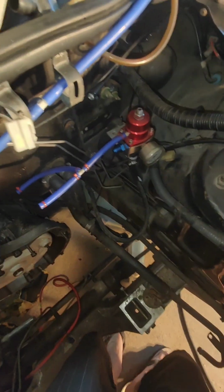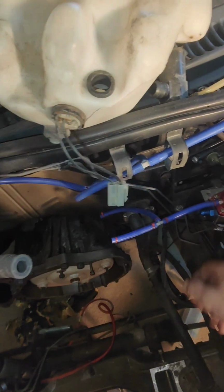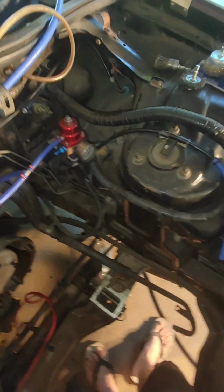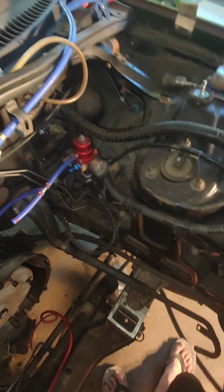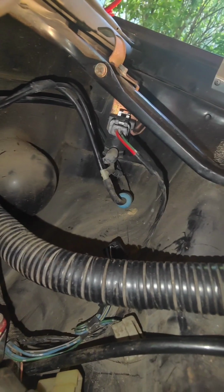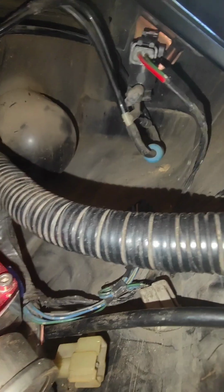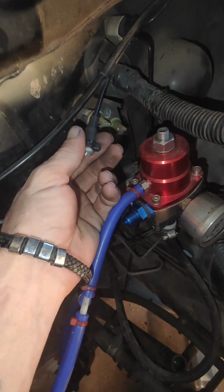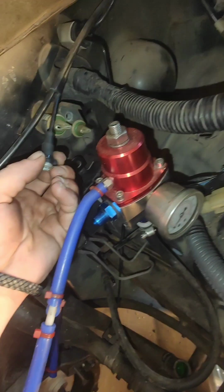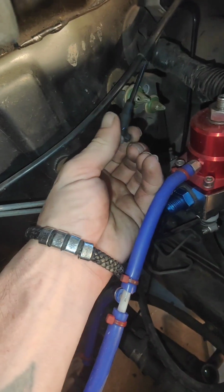Yeah, let's get this off out the way, and that might open up a little bit of area for me to put my catch can. If anyone knows what that is under there, it's a vacuum control of some sort that goes to the air intake manifold for the butterfly.